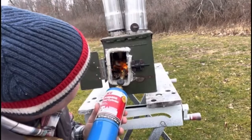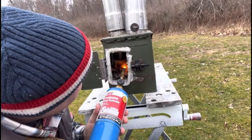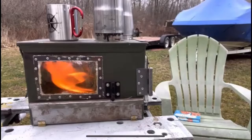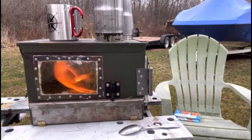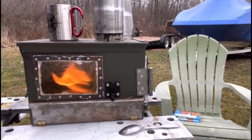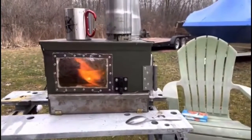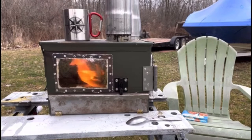I use a propane torch to get it going, and you got to constantly kind of keep blowing on it until you got a really good ember. And then once it starts pulling, the flame just starts pouring. This thing heats up quite a bit. I baked a pizza in it in the bottom section, and it worked out really well. You can also boil water or cook on the top of the cook surface as well, and it will last hours. You could sleep overnight if you fill that tube up when you're camping.